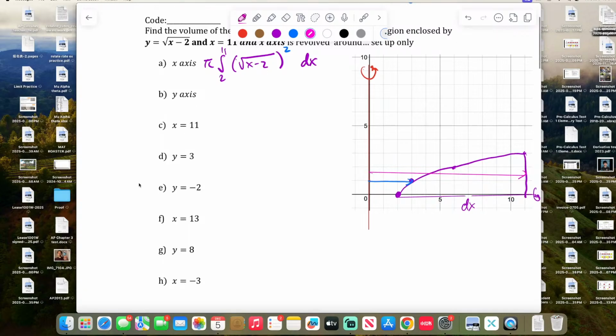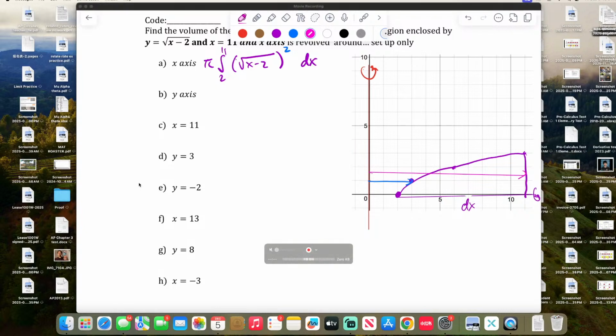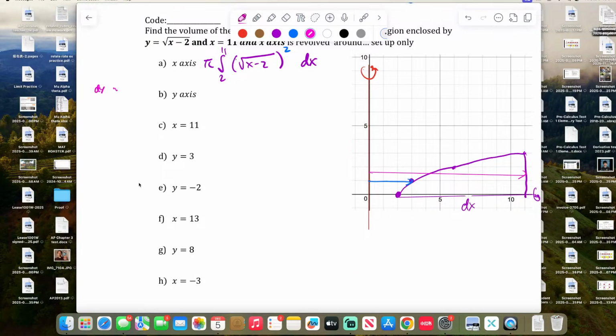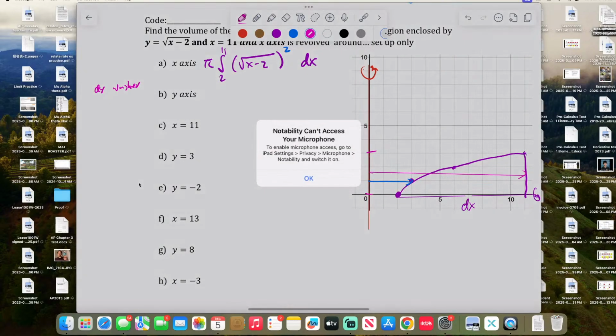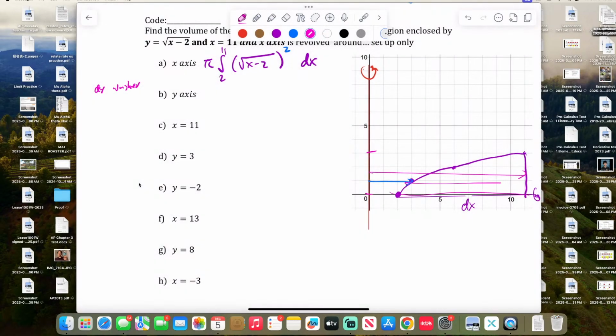So we know that this slice that we did is a small change in y, so this is going to be dy. I'm going to write down all the things here. It's going to be washer. Okay, so dy, I need to make sure the function is in terms of y. And also the boundary is going to be from here to here. We stop the integral there, so it'll be 0 to 3. Those are the questions I will ask myself.